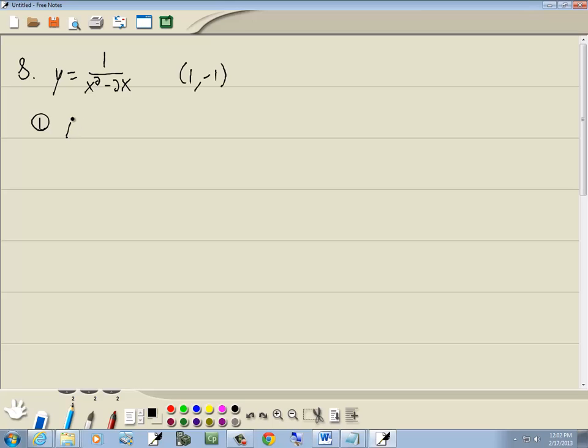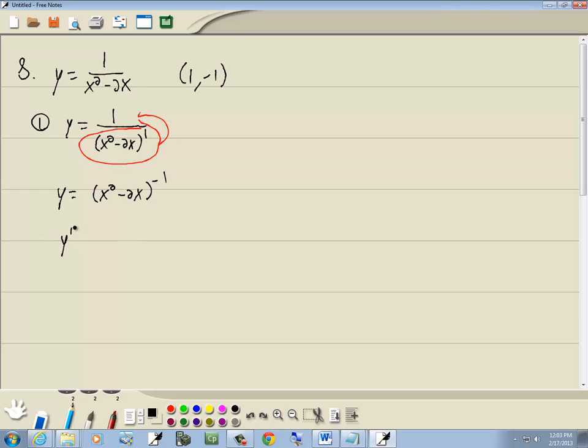Now there's different ways you can do this. You can use the quotient rule, of course. Or I could think of this x squared minus 2x that's in the denominator as to the first power, and then I'll take that, move it up on top, and it becomes y is equal to (x squared minus 2x) to the negative 1 power. Remember, when you take anything opposite of where it's at in a fraction, the sign of the exponent changes.